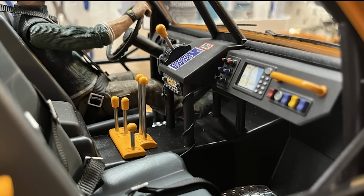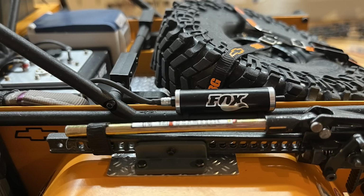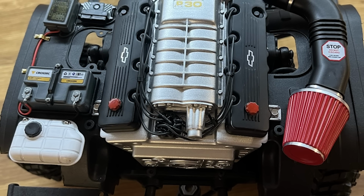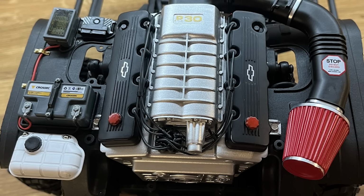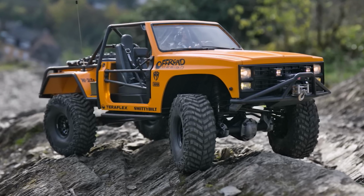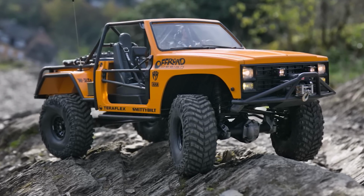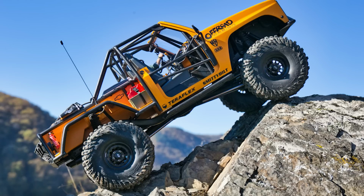It's also a great example of how sometimes you don't really need to go full out and do a scratch built build to really kind of share something awesome. Sometimes it's just attention to detail, like this great looking motor, which I believe is part of a kit, but was also kit bashed to kind of create some other elements. It's just a really nice looking build, very clean and very unique. And that's something that gets some attention on the Scale Builders Guild. And it's great to see the HPI Venture being used in a build too. Nice work, Pete. Thanks for sharing.